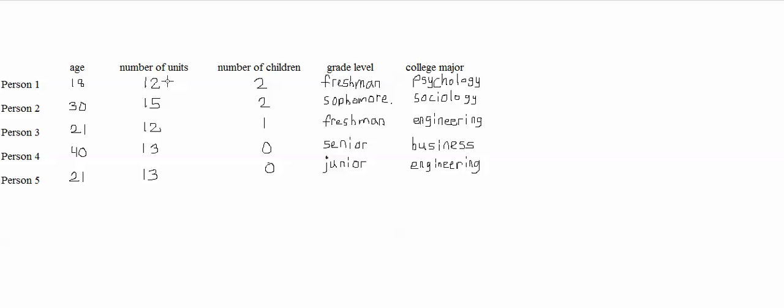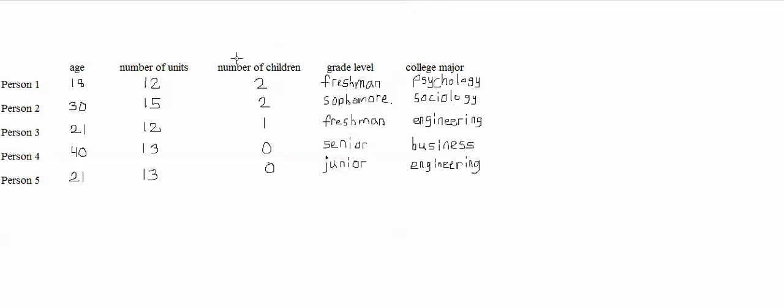Let's look at the number of units column and look at this value of 13 units. The value of 13 units actually shows up twice in the data set because we have two people who are taking 13 units. So we would say that this value has a frequency of 2, and it looks like two people are taking 12 units, so this value of 12 units would have a frequency of 2 because it shows up 2 times. So the frequency of a value is the number of times it appears inside its column of data.